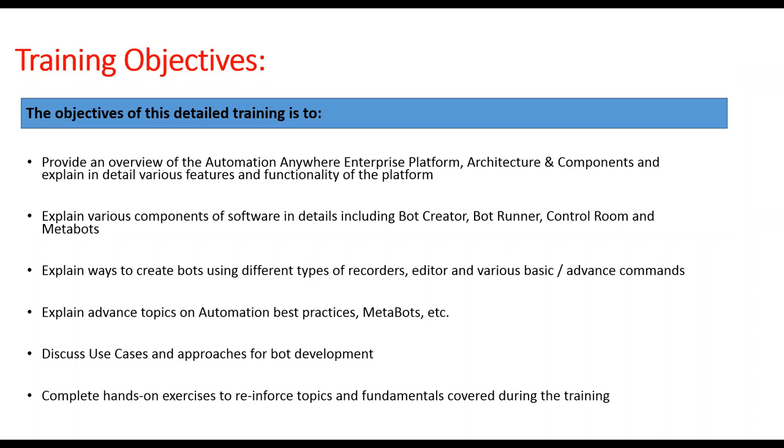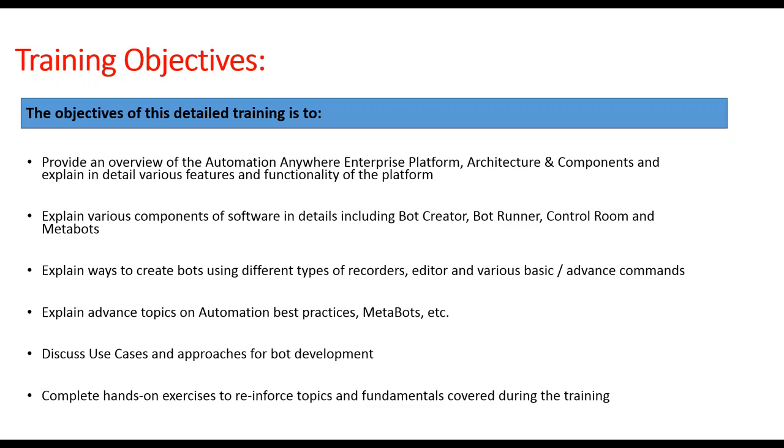Now, what are the components of this tool? If I have to talk about the Automation Anywhere components, it is divided into two parts: the control room and the client. The control room acts like a server and a central repository, and it holds all the information of my clients. These clients are responsible for either creating your automation script or running your automation script.